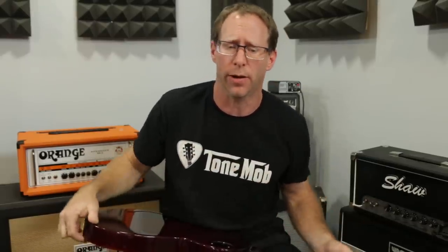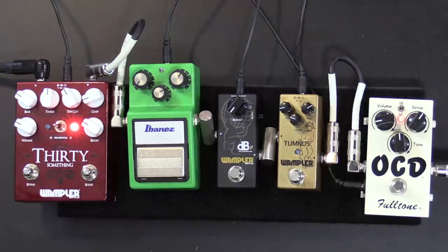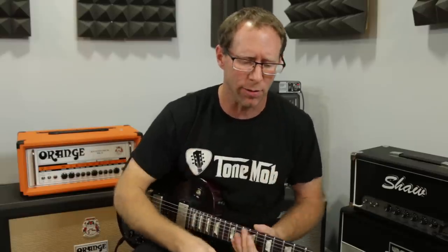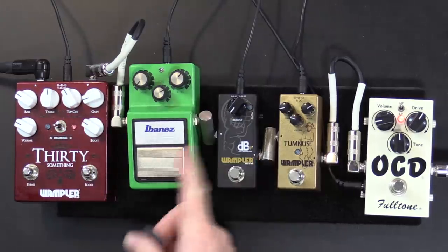When you're running flavored pedals after your main distortion, you're going to change the EQ of everything quite dramatically. Sometimes that can be really cool because you can fit into a mix better. With the boost side of the 30-something, we're dropping some bass, some highs — a little more mid-rangey. If you've got keys, bass, kick drum, and a lot going on, sometimes the sound you have practicing at home doesn't fit in the band context — too muddy, too much bottom end. Using a mid-rangey pedal like a Tube Screamer can help you cut through the mix.